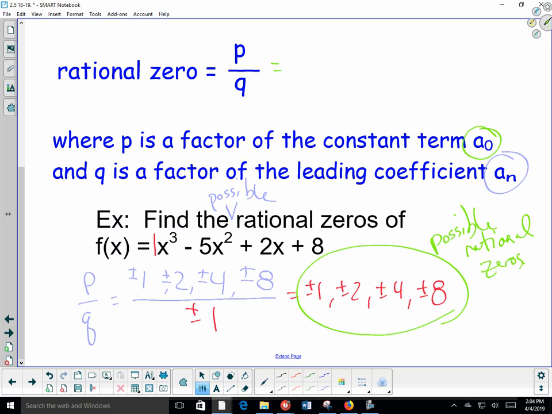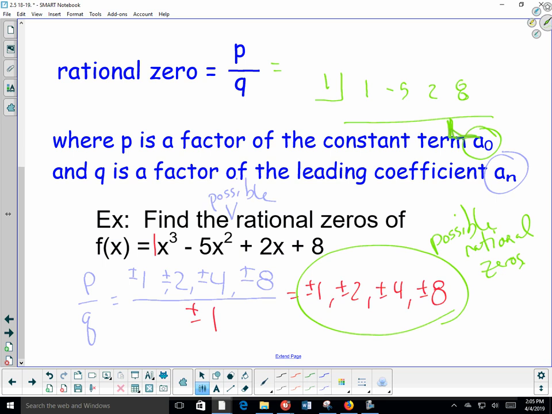So back in the day, before they had graphing calculators, they would have to test each one of these by hand. What do I mean by hand? How would you test to see if one of these is a zero, Chris? Plug each one into the original polynomial? Plug them in. Well, how about plugging them in and do synthetic division? Or that. All right, so like I could take 1, for example, and then I would take 1, -5, 2, 2, and 8, do synthetic division, and what would I be hoping to get as my remainder? 0. If I don't get 0 as a remainder, I'm going to reject that. It's not a zero, right?